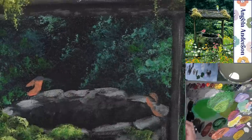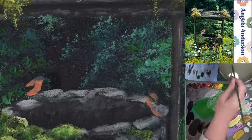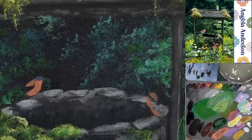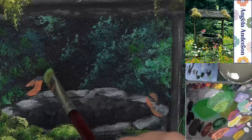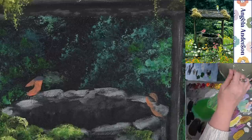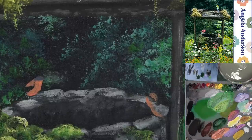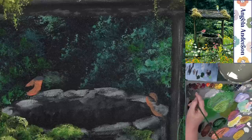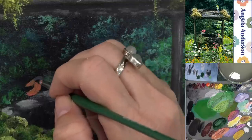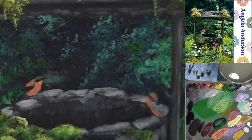Actually, that's not the right direction. I'm going to want that beak to go upward. And I may make that area behind him a little bit more light green so that I can see his beak a little bit better. I'm just going to dab in a little light green right there so I can see the beak, because the beak is kind of black. And it's got a stripe for the head. The eyes are somewhere in there too, probably. And then this long beak kind of just comes out like that.